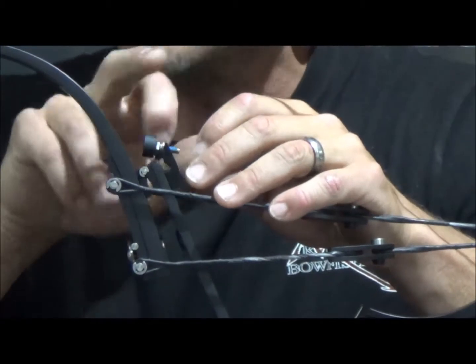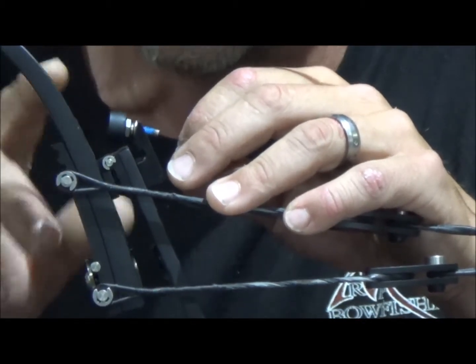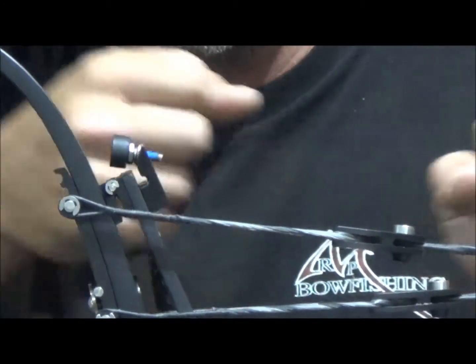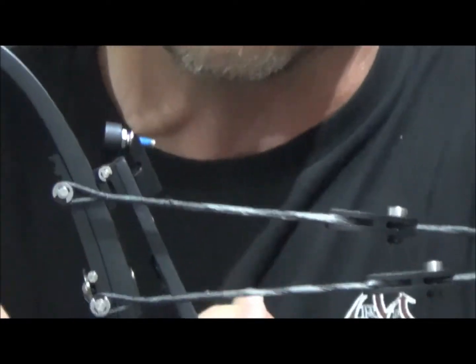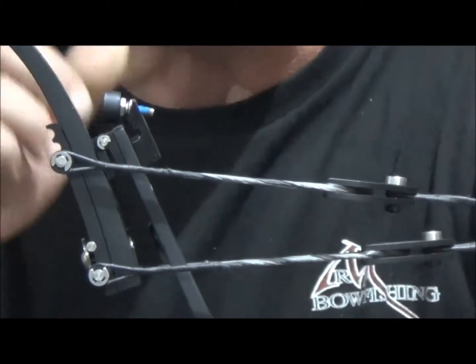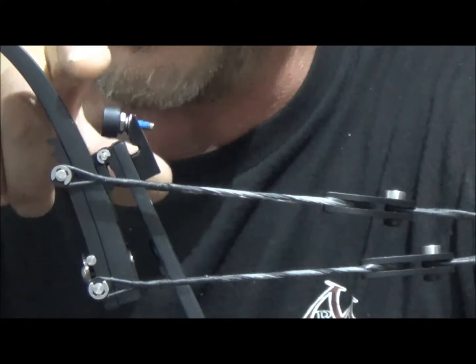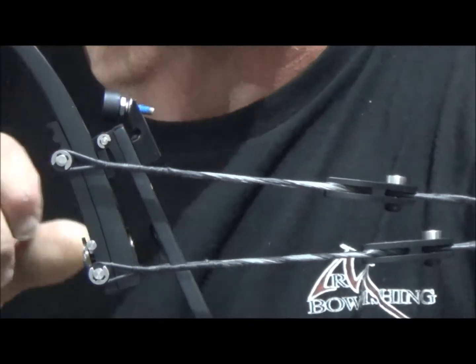You've got to keep these in. You cannot remove these with this striker. If you remove them, it'll allow the bow to fold over as you're drawing back and it'll actually lock back in full draw. It's a little intimidating when it happens — it's super simple to fix, you just grab the limb tips and force them back forward. But you're not ever going to run into that issue if you follow the instructions. So make sure you leave these draw stop bolts in your striker.